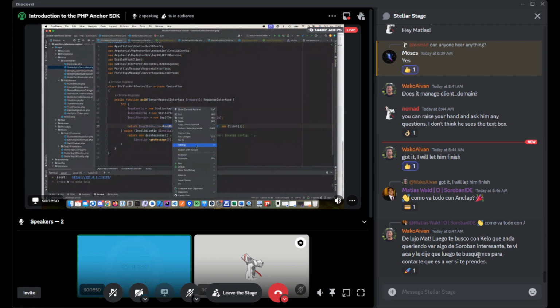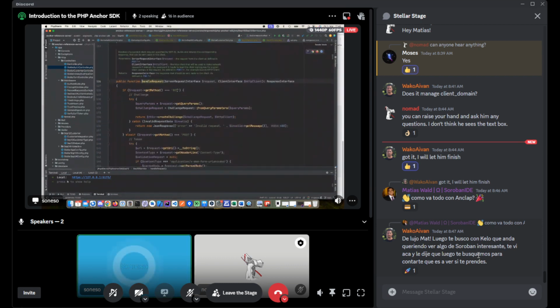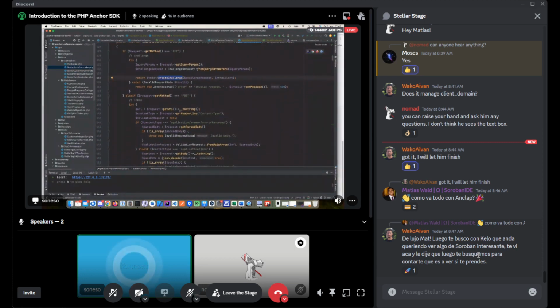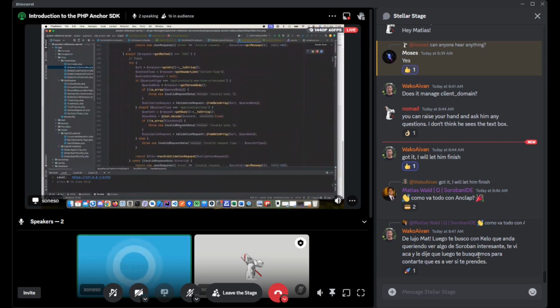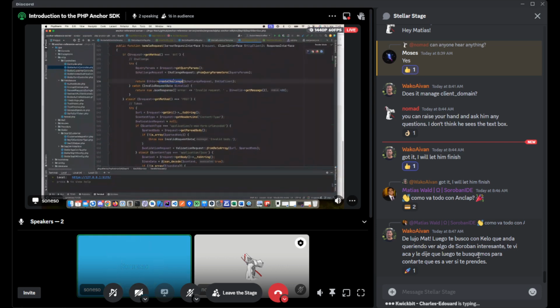Now let's have a look here a little bit. Depending on which method is used, GET is for getting the challenge. So we go here to create a challenge, and if it's a POST request, then we know we have to handle the validation request. So we have to validate that the challenge has been signed by the user.